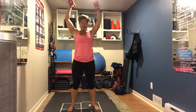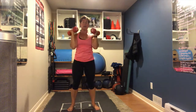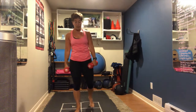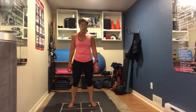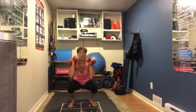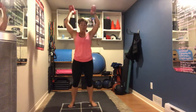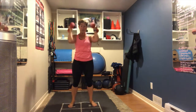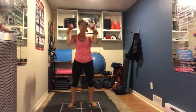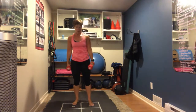I forgot what I was doing. Clean, press, squat, press. Two, one, rest. Okay. Three, two, one, clean, press, squat, press. This is round three. Five, four, three, two, one, rest. Okay, one more set, and we go into those lunges with hammer curls.